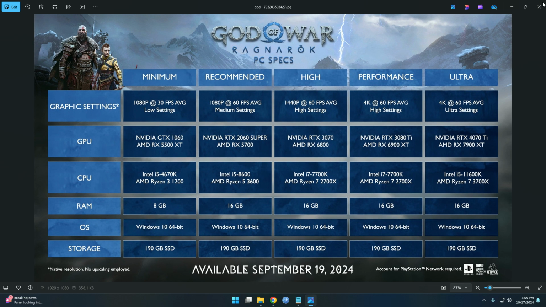After the initial release on PC of this game, which is September 19, 2024, most of the people found that they require a minimum of 6GB VRAM to play this game. So this was pretty much embarrassing, and I was also facing the issue.